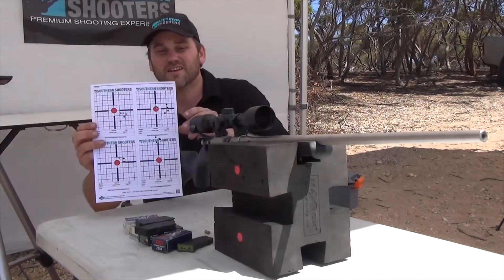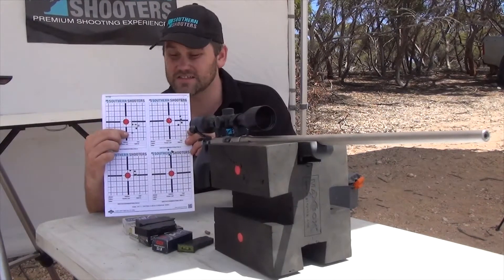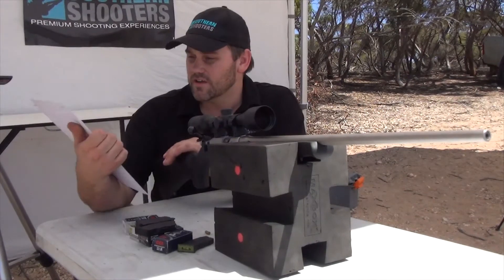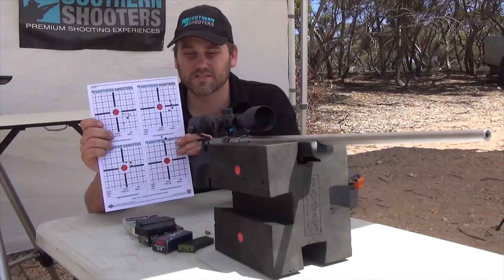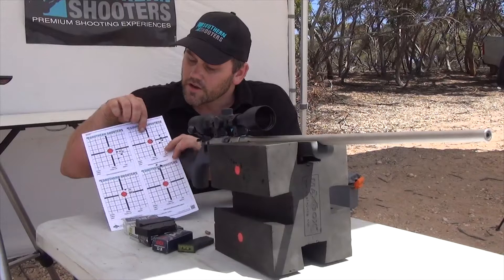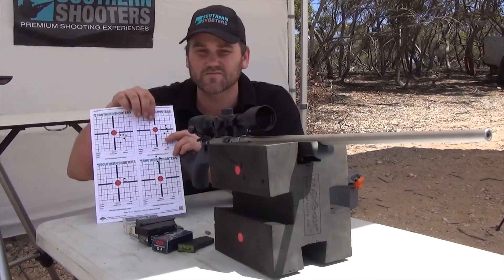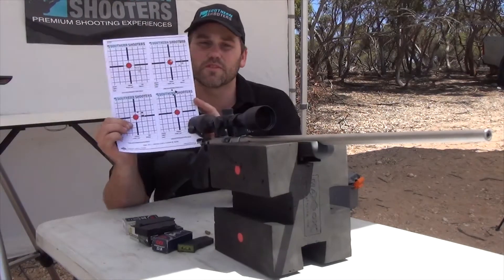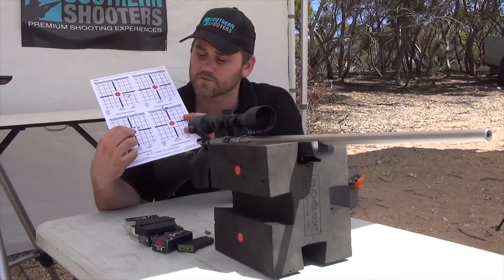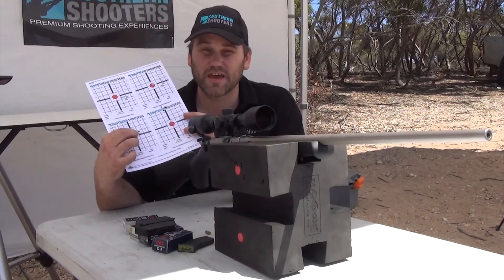Okay, I've got my targets. It's pretty similar to what I expected. This one here is the CCI Standard — that's the lowest velocity we used, and that was the lowest point of impact. All of them a little bit off to the right because of the wind, except this one here which was either me or the wind died off. The high velocity Winchester is what it's sighted in for, so that was hitting dead on. Same with the RWS hollow points — the wind may have died off a little bit because they were coming in a little closer as well, but for the same velocity as the Winchesters they are about on par.